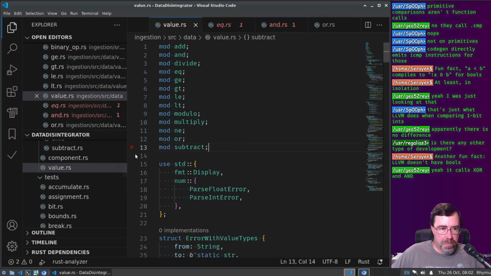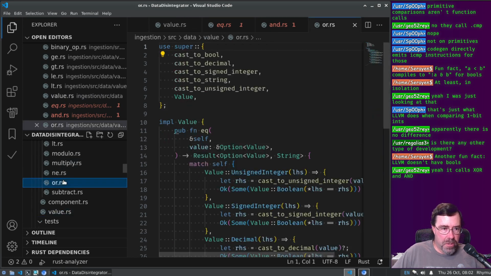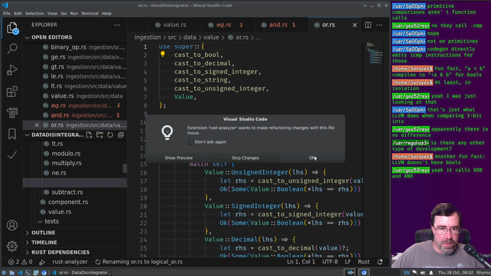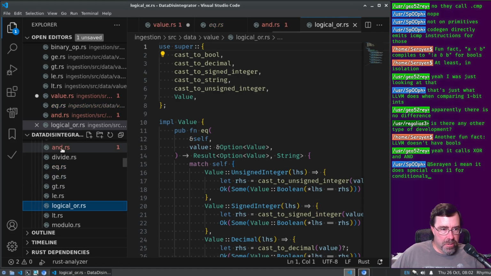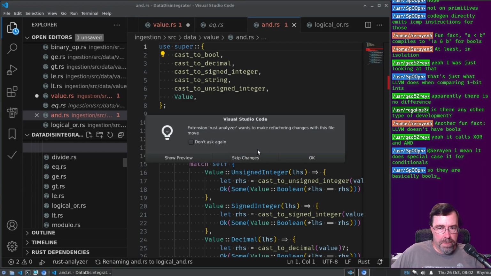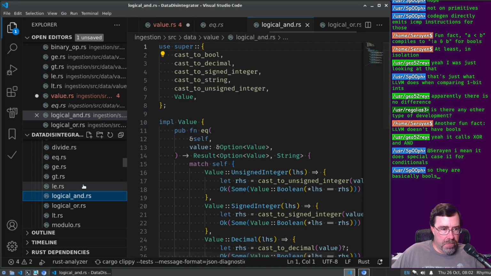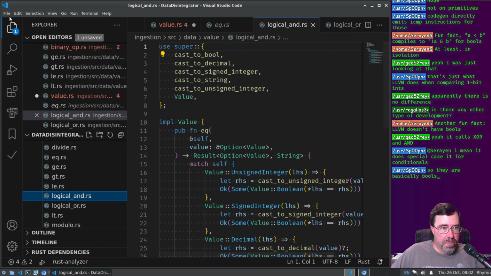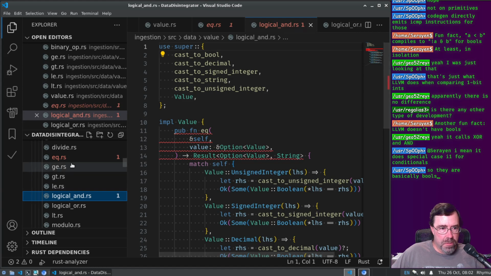Actually, how about we call it like bitwise or logical or and logical and. Okay, and then file, save all, logical and.